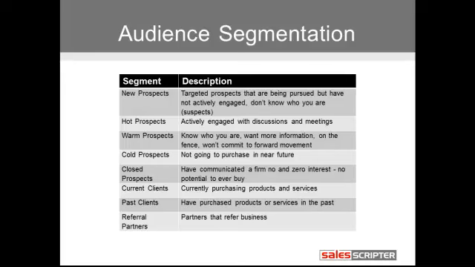And the first segment is new prospects. So these are target prospects that basically don't know who we are. This might be a cold list that we buy from a list broker or get from one of our partners called leadferret.com, where we'll pull a list of 1,000 prospects who don't know anything about us, right?